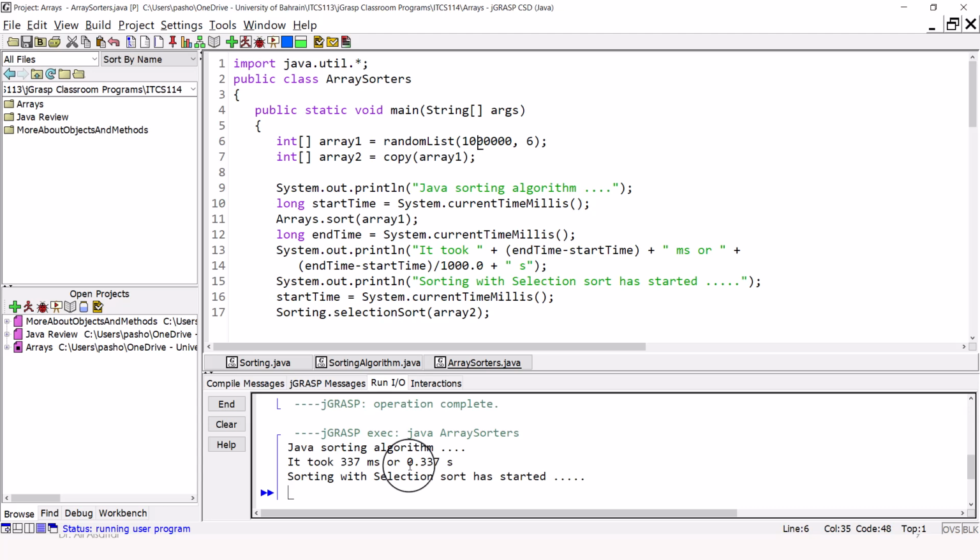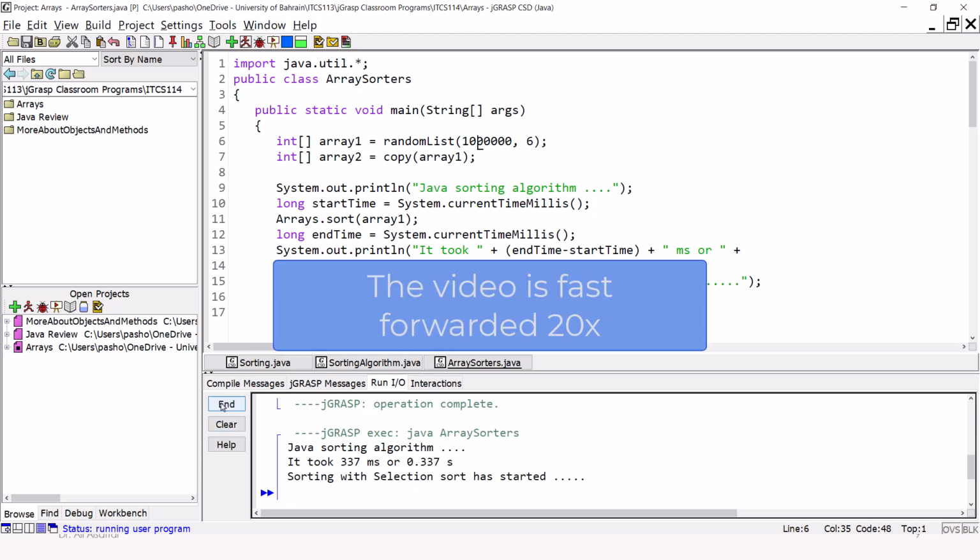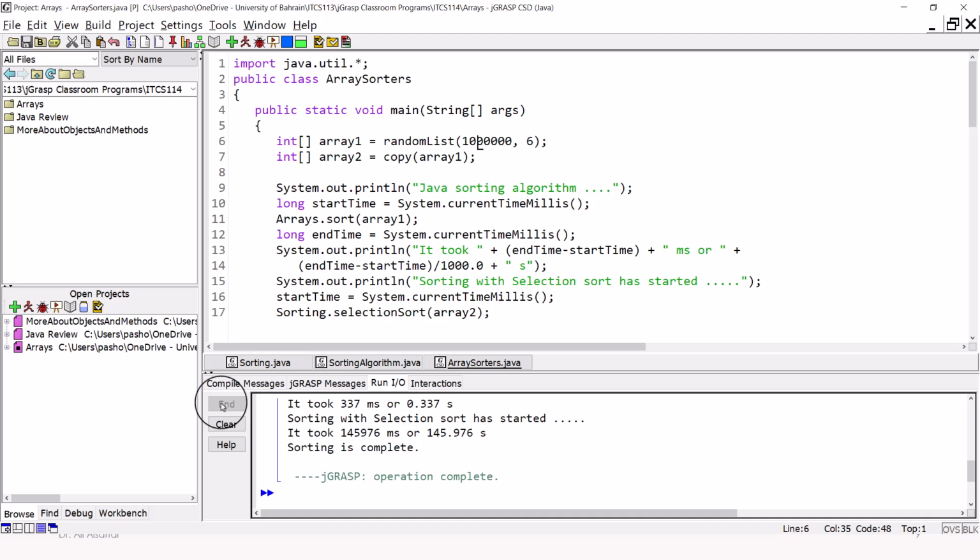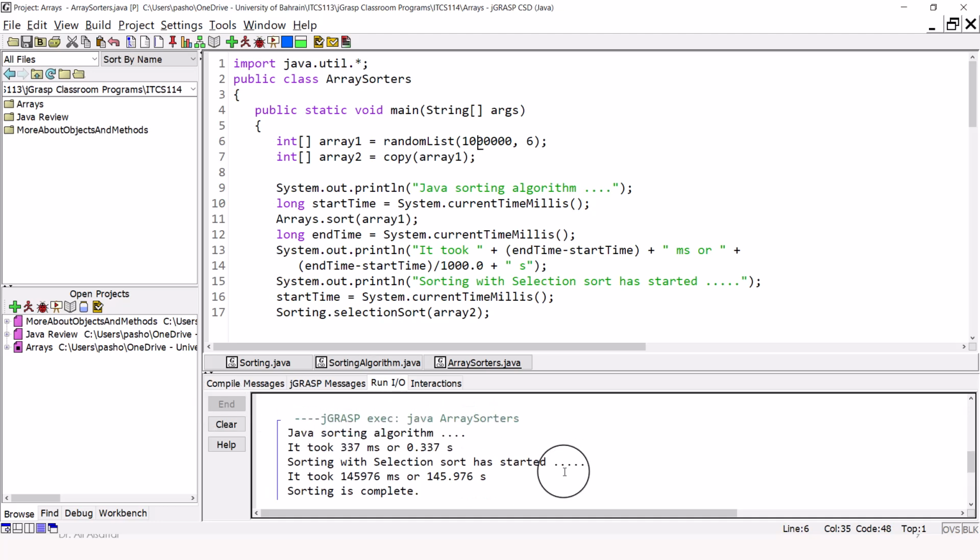So let us wait for the selection sort to complete and see how much time it takes for sorting the array. Finally, the selection sort has finished sorting the array, but it took around 146 seconds, which is almost 2.4 minutes.